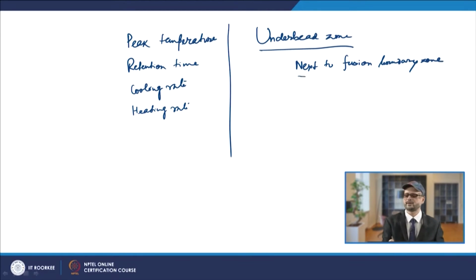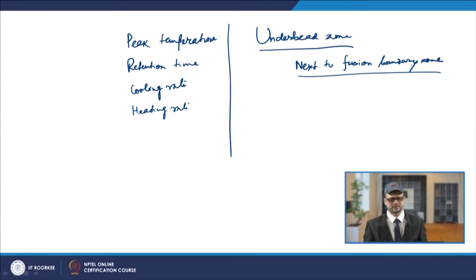So certainly, in this case the temperature, as you see, will be just next to that fusion boundary zone. Here it is undergoing austenitic transformation, because the austenite is getting transformed, and also, because of the very high temperature, grain growth is one of the phenomena which is prevalent there. In every fusion welding process you will have a zone where the temperature is higher, so you will have the growth of the grains.